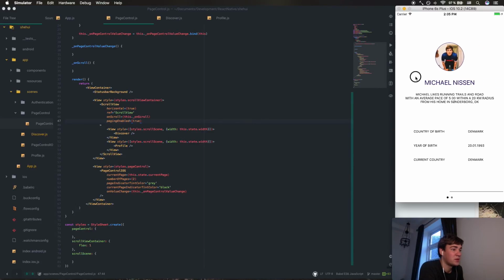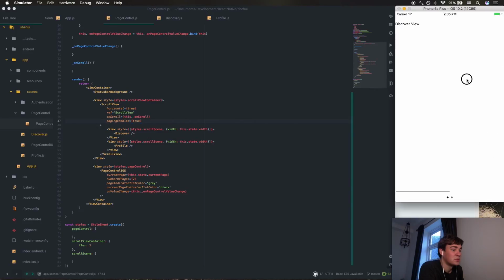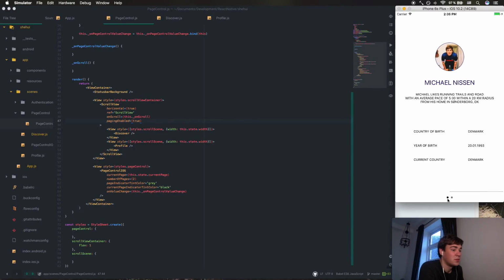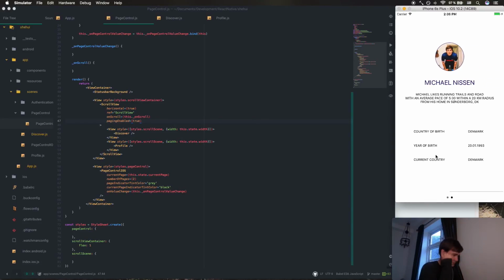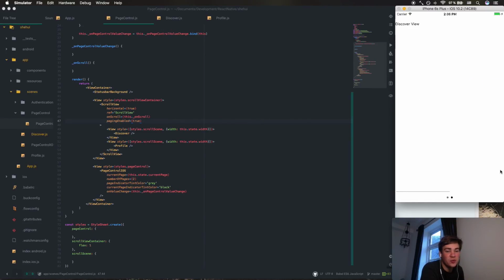Oh, that's nice, actually. This doesn't change though. The line changes. Why the hell do we have a line that changes but the dot doesn't? Oh, it's like a scroll bar.